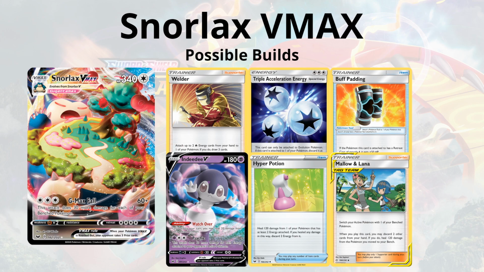And with buff padding, since Snorlax VMAX has exactly 4 retreat, Snorlax VMAX can have a base HP of 390 HP, which is a lot. That's a lot of HP and a lot of damage your opponent has to deal. So I kind of like this version.